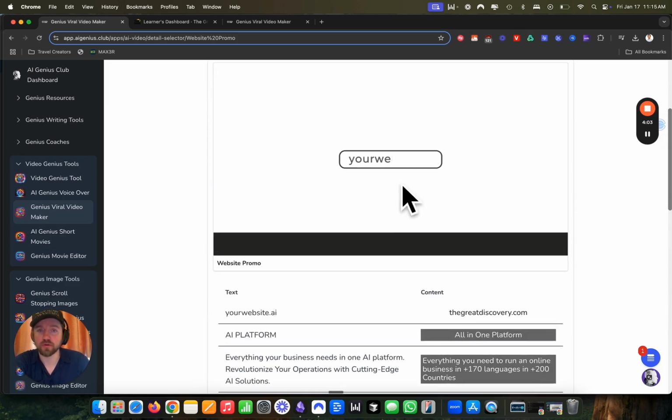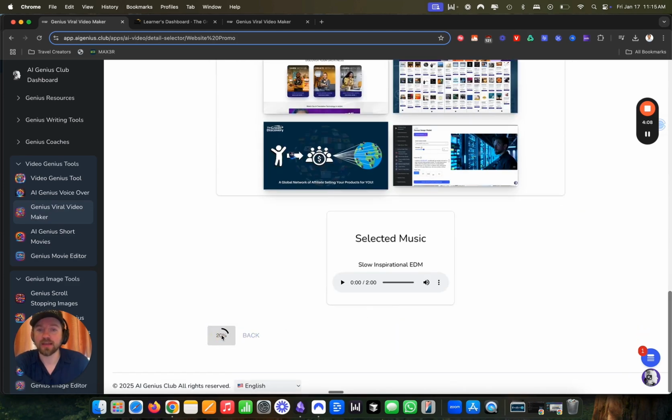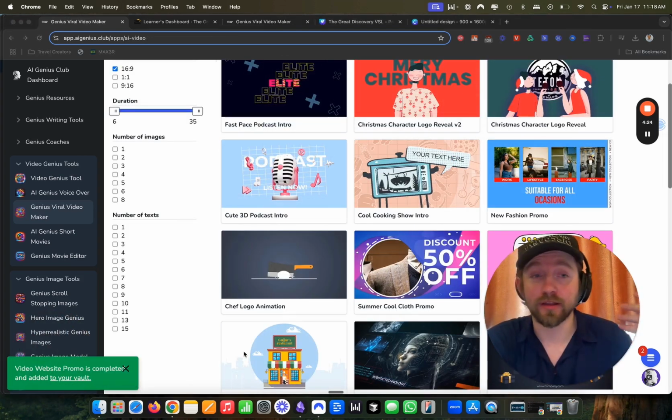It's giving me a preview of the original. And then once I come down here and click submit, it will then have a processing time and it will replicate that introduction, but with all of the information and all the customizations that I've made. So I'll pause the video here while it's just downloading and I'll show you the final result here in a minute. The video has been created in literally just a couple of minutes.